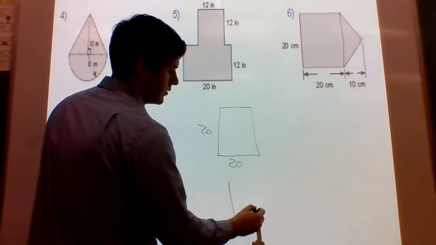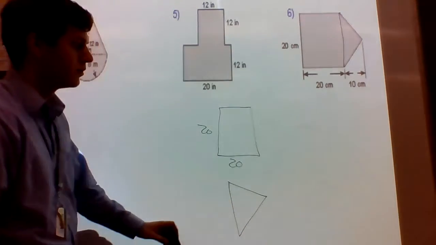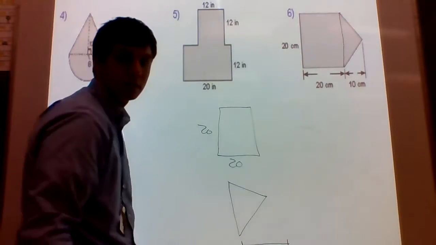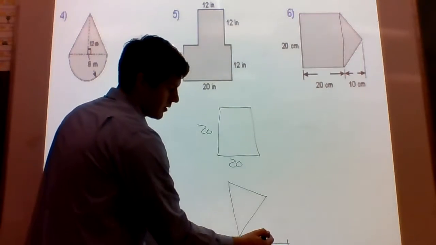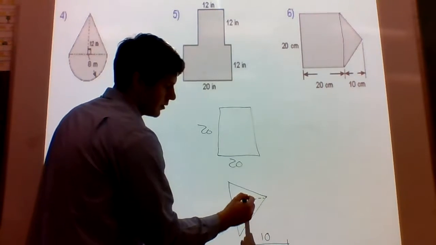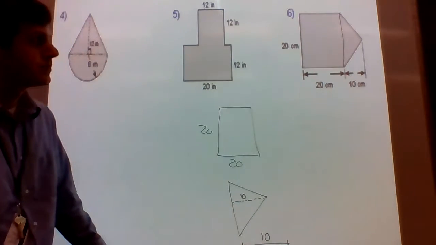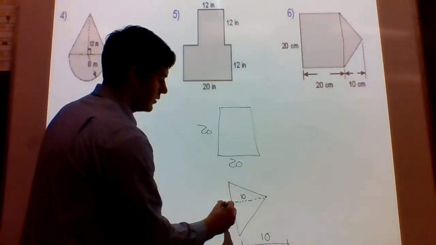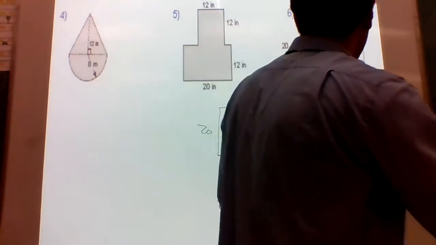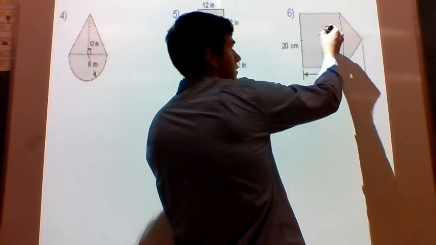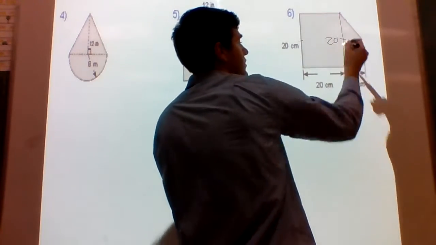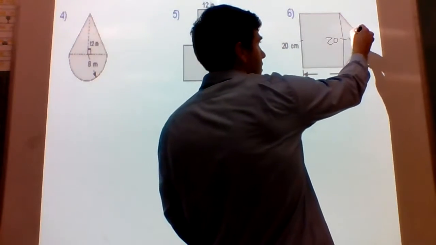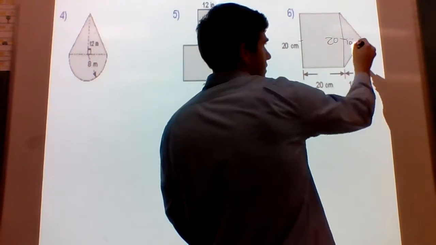And then we have a triangle, okay, which is going to have a height of 10, right? It's telling us the height is 10. Okay, so if we put a dotted line in here, we know that dotted line would be 10. And this piece right here is going to be 20. Why is it 20? It's because we have a square. So all the sides are 20. So we have 20, and then we have a height of 10 as indicated.